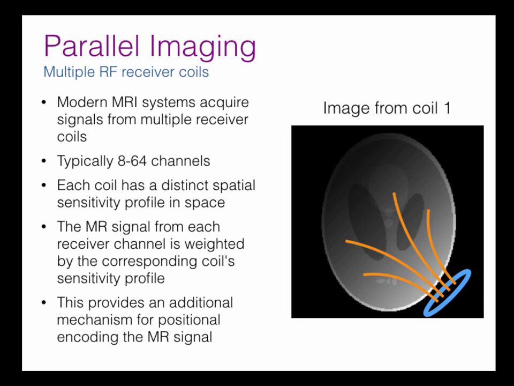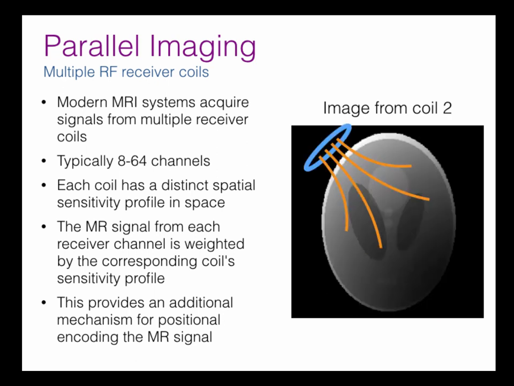So this coil sensitivity, if you imagine a loop of wire and the field associated with a loop of wire, when you're receiving, there's a reciprocity between transmit and receive. So basically, it helps you imagine what the coil profile would look like. If you've got a coil, it's much more sensitive near the coil than far away from the coil. So if this coil element here is sensitive down here, and we had another coil element up here, it would be sensitive up here. And of course, we've got them all around the brain, right?